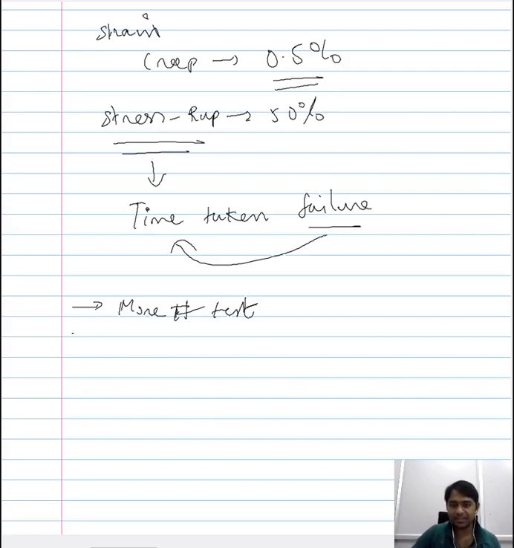And similarly, the cost of the equipment required to perform the stress rupture test is rather minimal when you compare it with the creep test. Unlike the creep test, wherein we focus on the smallest change in the strain over a prolonged duration of time, which requires highly sensitive equipment, our focus in the stress rupture test is largely on the time taken to failure, so the price of the equipment employed in the stress rupture test is rather minimal.